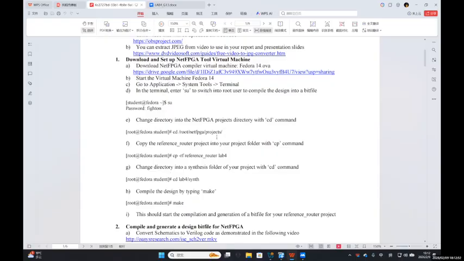After copying the project, we move into the synthesis directory and run the make command, because there's a makefile in the base directory provided by the official NetFPGA, and this command will create the bit file. During this step, I think it's very important to monitor the terminal output to ensure that no errors occur, such as synthesis failures or mapping errors. They must be resolved before continuing.